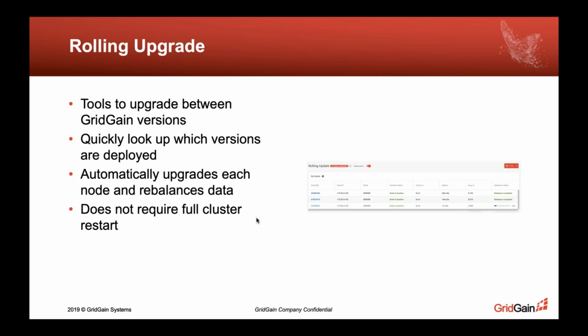One thing to note is that we cannot currently upgrade between major versions of GridGain. So if I was on, say, GridGain 7 and I wanted to upgrade to GridGain 8, then that's not supported. And there are some other additional restrictions around what can and can't be upgraded, and you can find that in the documentation. But it's a very useful feature to do zero downtime upgrades of our caches and clusters, and Web Console can facilitate that operation.